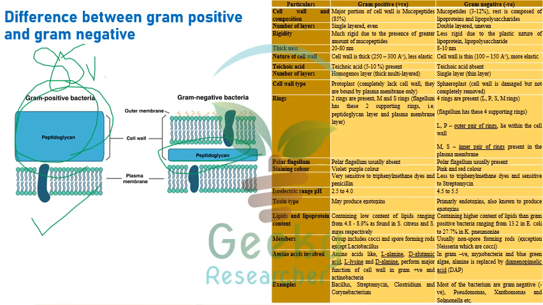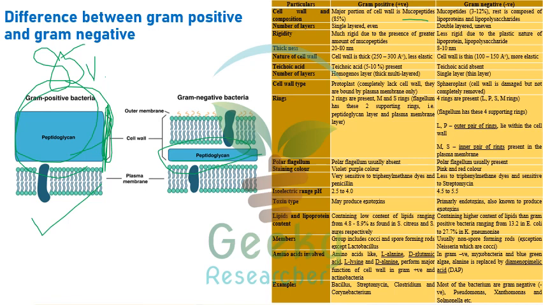As I said, the fungal cell wall is made up of cellulose, chitin and a little amount of glucan. When it comes to the bacterial cell wall, it is composed of peptidoglycan or mucopeptide. But in gram-positive bacteria, more amounts of peptidoglycan are deposited. That's why the gram-positive bacterial cell wall is very thick when compared to the gram-negative cell wall.